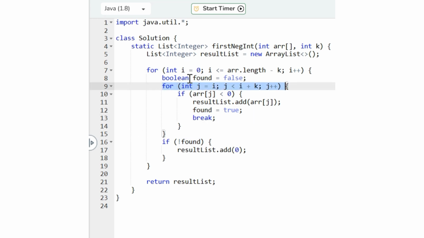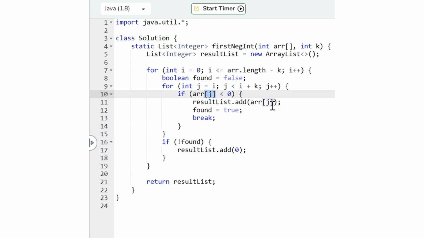After that it will again go and increment the i. It will check whether i is less than array length minus k. Yes, it is. Then it will again initialize the found variable as false, and it will again go inside the inner loop. The inner loop will start from the ith index, and then it will again check whether that specific element from the jth index is less than 0 or not.